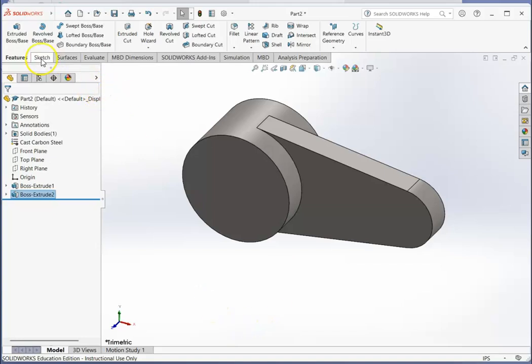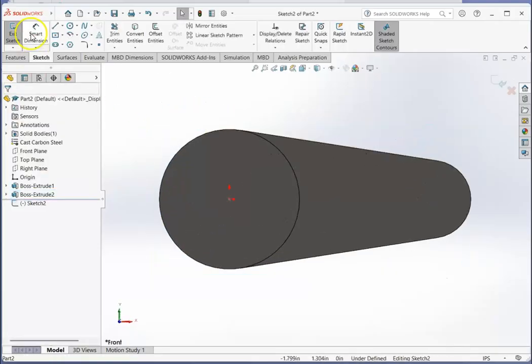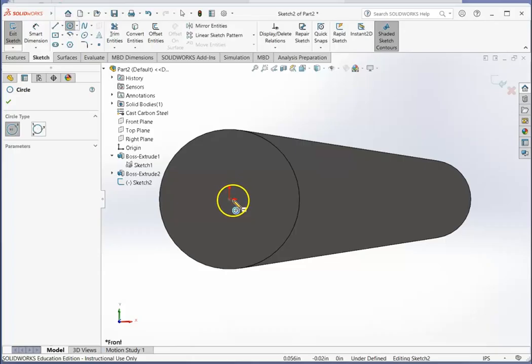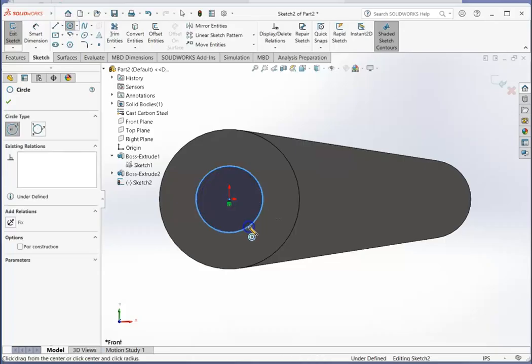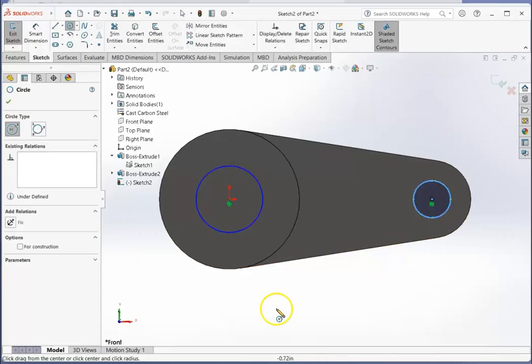So let's put those on. So I'm going to click sketch again. First thing it does is it pops up a message on the left side saying, where do you want to do this? Sketching. In my case, I want to do it on the front plane again. So I click front plane. I'm going to draw another circle, which is going to be used to be the cutout for this one. And then I'll draw another circle on this side. And I want this circle to be overlapping or concentric with that outer circle. So notice if I highlight it, I get a little pointer that shows up, and I can click there and I can draw that second circle.